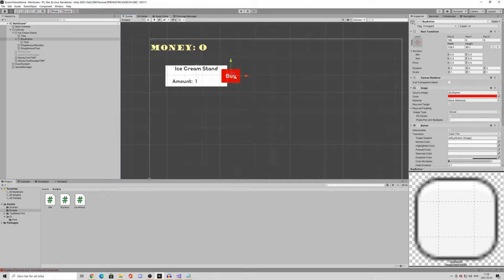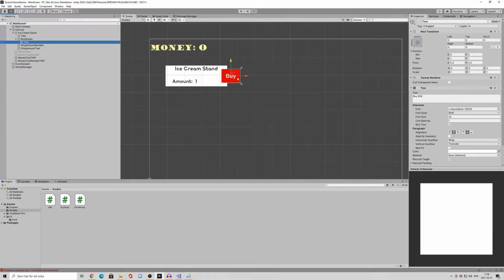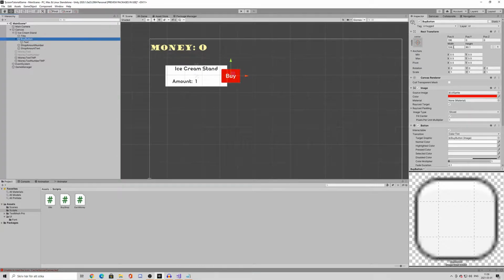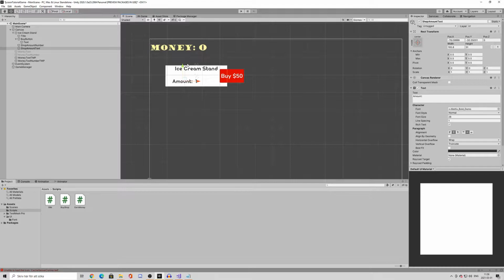Delete, and as you can see, the $50 doesn't get a place here. So the solution to that is that we make the button a bit wider, like that.